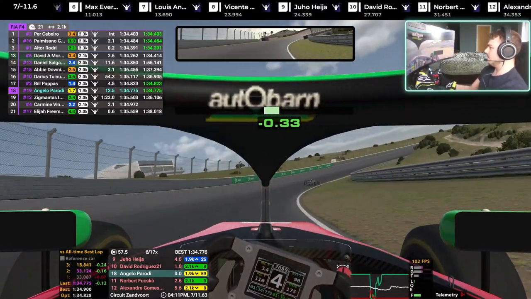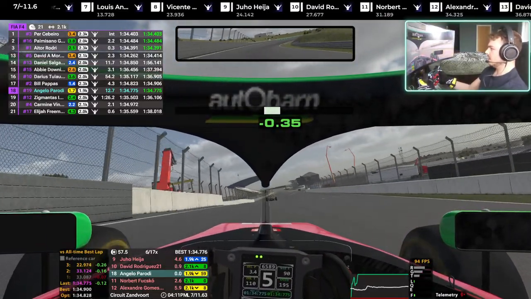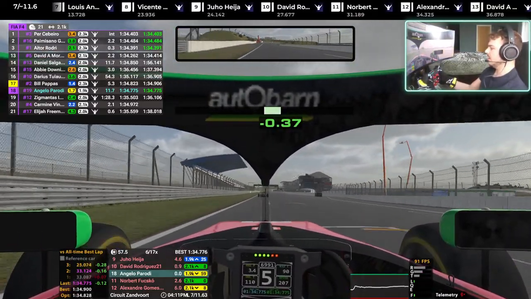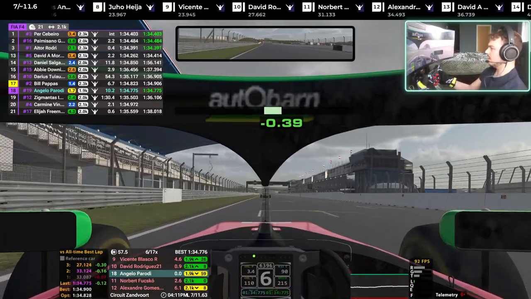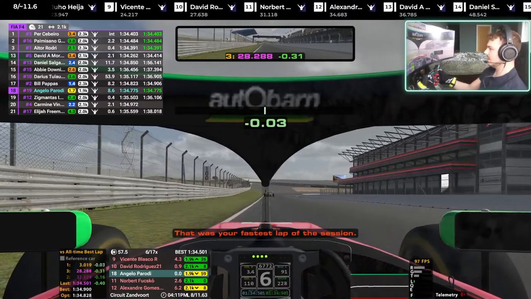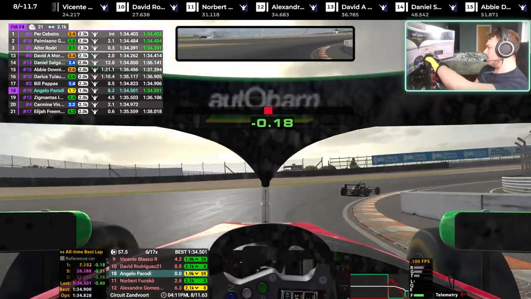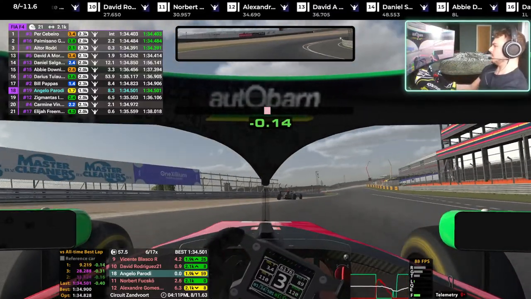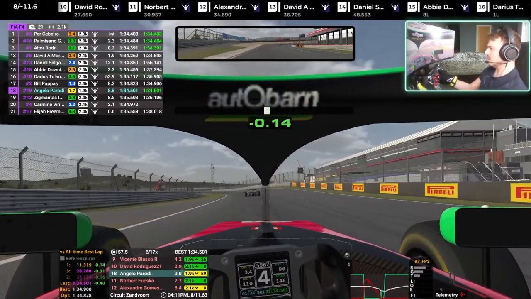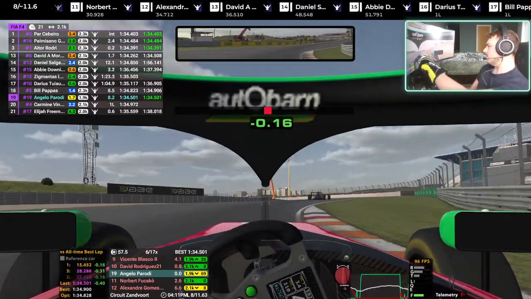Okay, look at that. We pulled 3-4 tenths in the last three corners. That's going to be a quick time. Look at the exit. Look how much time made up on the exit. That was your fastest lap of the session. And then we're still a bit of time into the first corner. All right, if I can just keep this all nice and smooth.